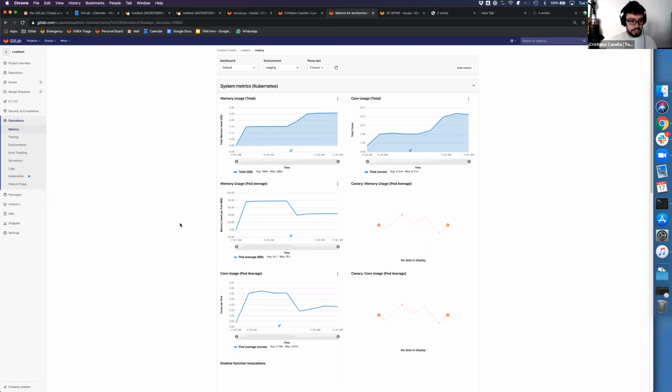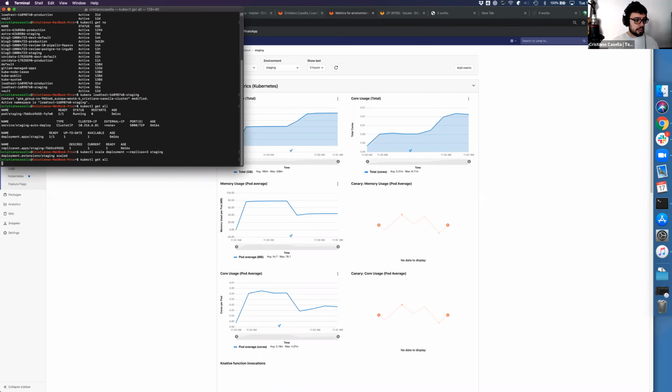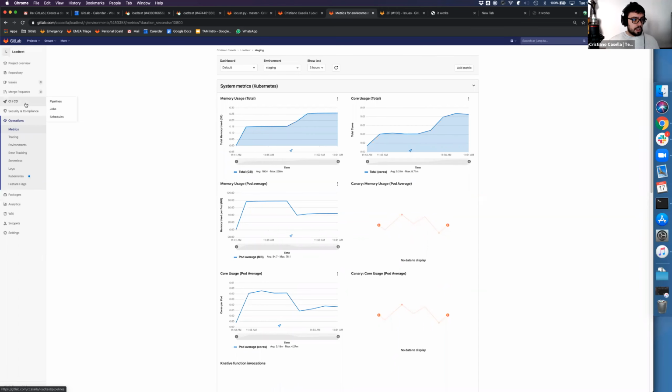So for instance, what I could try is, we need to define the number of replicas for the Locust Docker image.